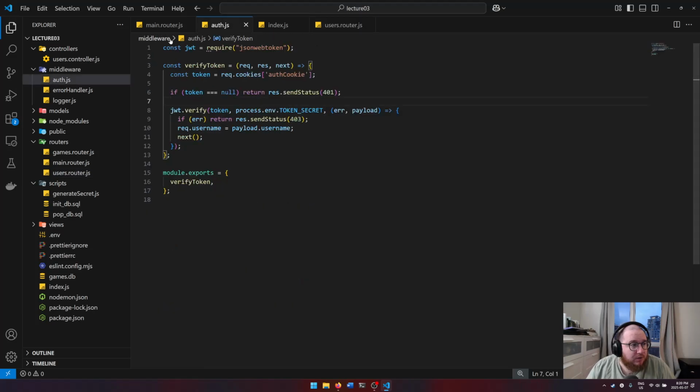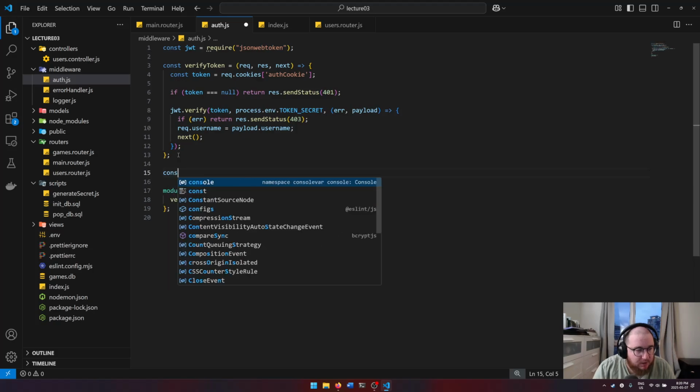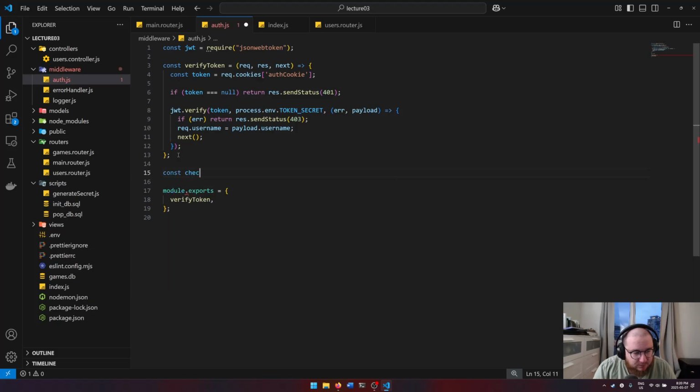What we are going to do though is say that instead of just a verify token, we're also going to have a const check permissions. Right now, I don't know if we want check permissions to be inside verify token or not. It actually does make sense to include the logic here.